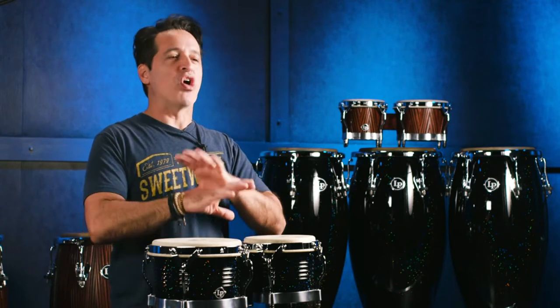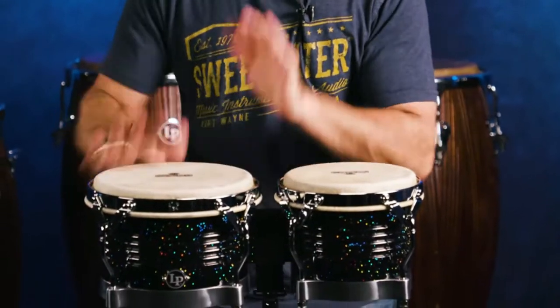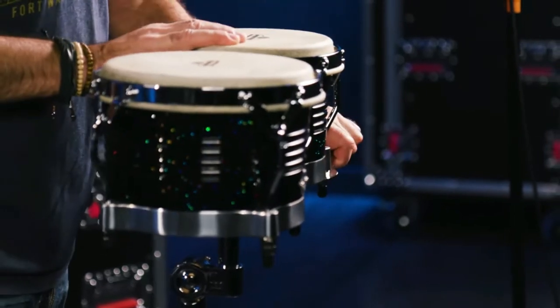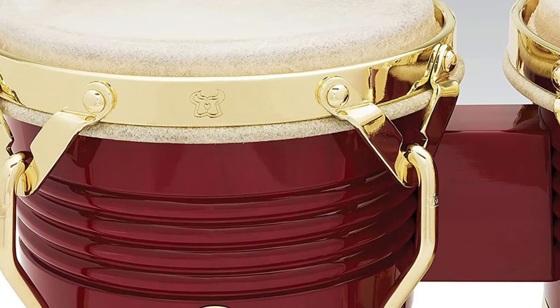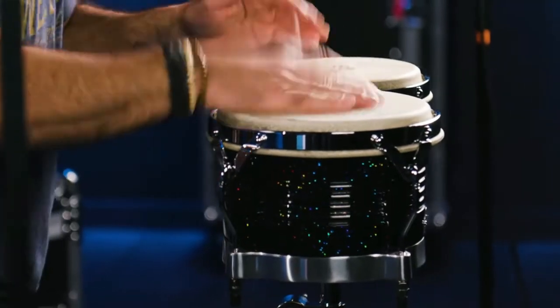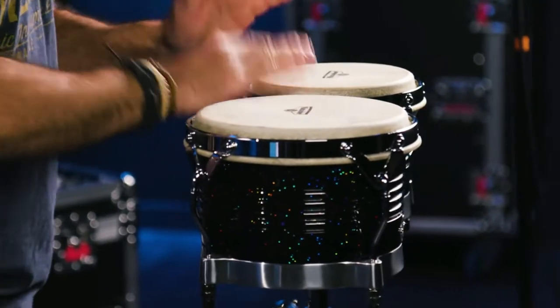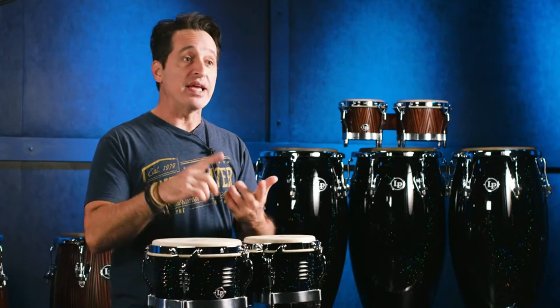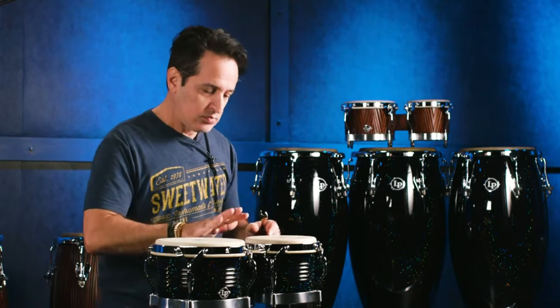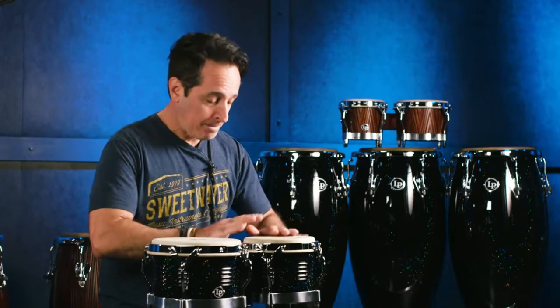The incredibly resonant Siam oak shells produce a fantastic tone with strong projection for live performances. When tuned correctly, these bongos deliver a sound that is warm and resonant, accurately picking up all the nuances of a percussionist's playing. They are solidly built with an impressive weight. Pros: high-quality construction, fantastic value for money, colorful array of sonic textures. Cons: rawhide heads take a while to seat in; larger sizes are not as compact to carry. Key specs: Siam oak shells, 7.25 and 8.625 inch natural rawhide heads, traditional rims, five-sixteenths diameter tuning lugs, steel backing plate and plated cast aluminum bottoms.